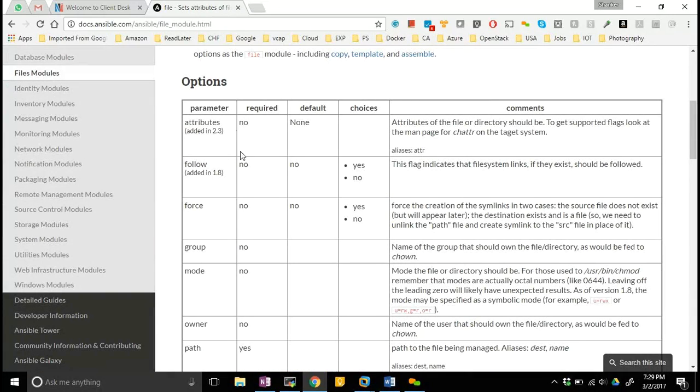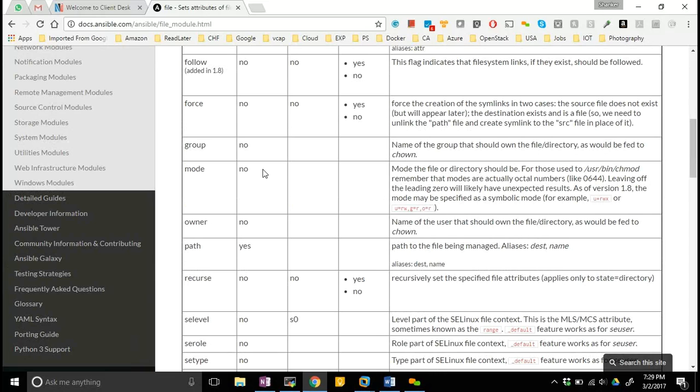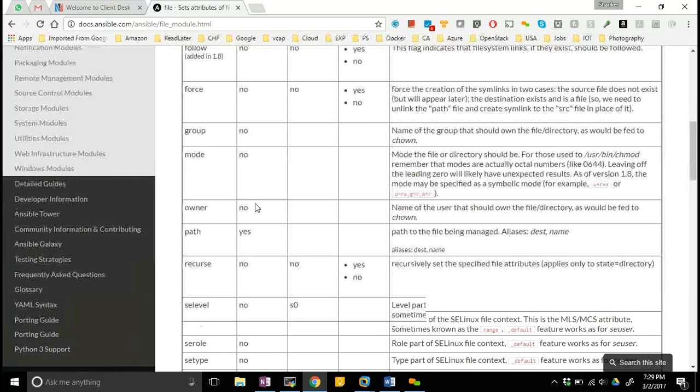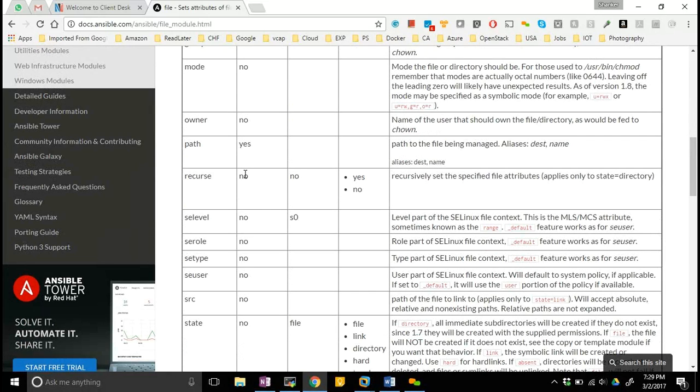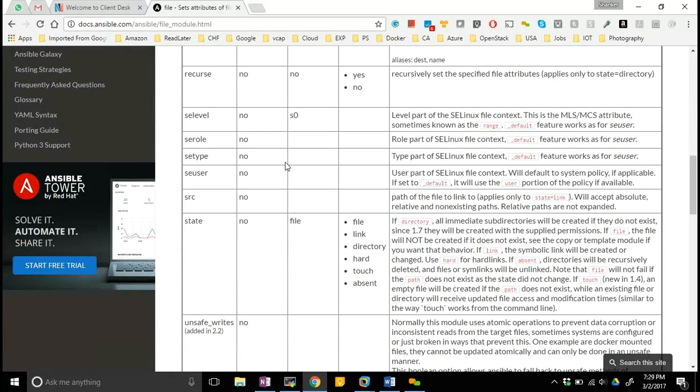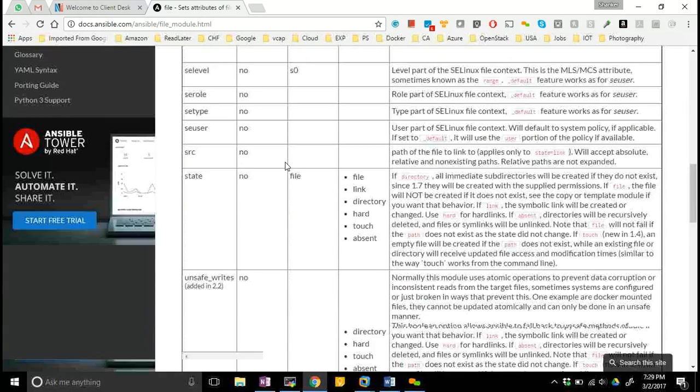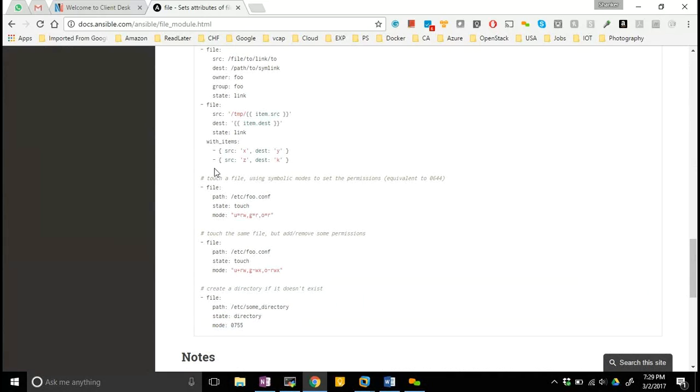If you see the parameters, these are the parameters: if you want to assign a group, assign the permissions, or change the ownership of that file, you can use this Ansible file module. You can see the examples down here. Let's execute.